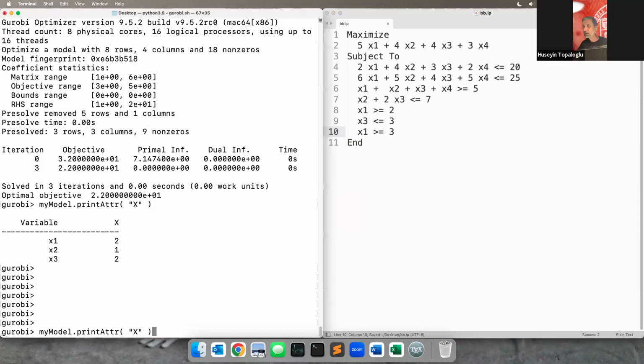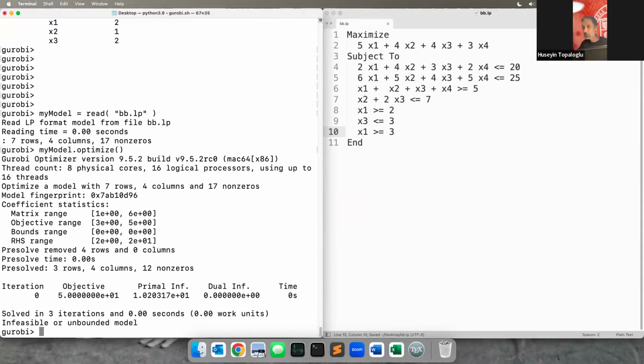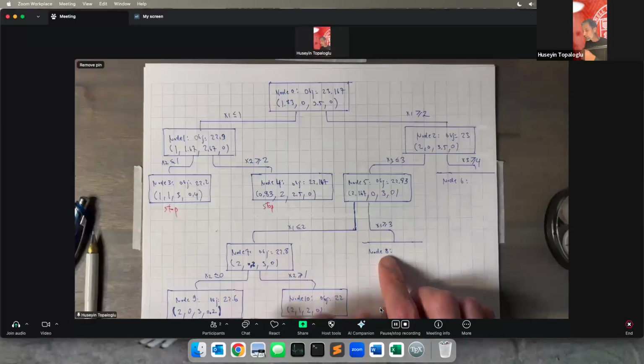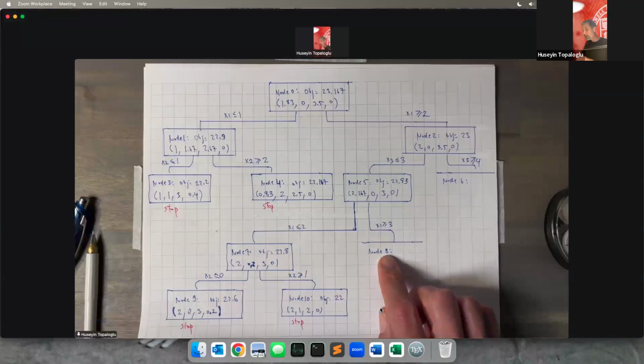Save. Read the LP, solve the LP. When we solve the linear program, Gurobi says the linear program is infeasible or unbounded. So when we solve the linear program in node 8, Gurobi said the linear program in node 8 is infeasible or unbounded. Is there any chance for the linear program in node 8 to be unbounded?